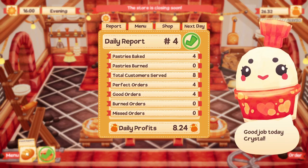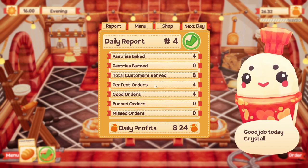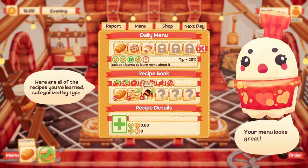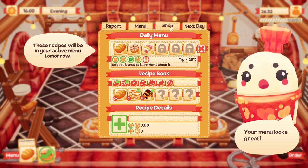Oh, okay, cool. Let's take a look here. Pastries baked, 4 total customers served. So we kind of split it between perfect and good. I'm pretty happy with that. Daily profits. Our menu. We have chocolate croissants now, which I think I need to somehow unlock, and I'm not exactly sure how to do that yet.